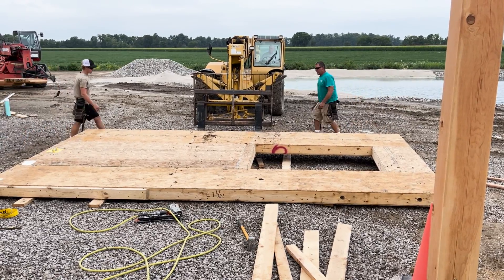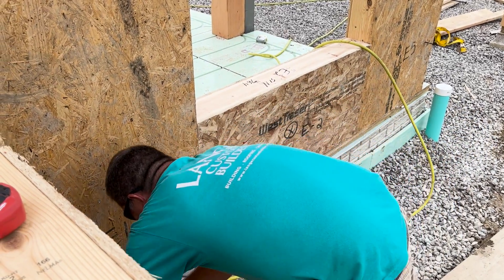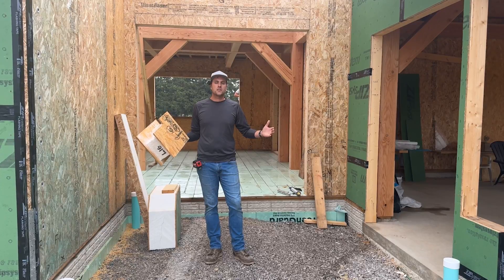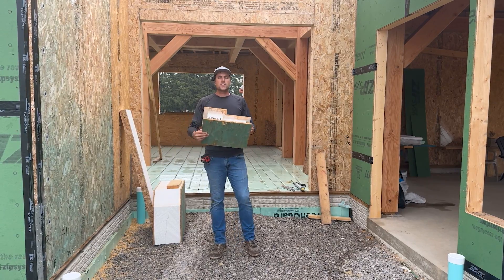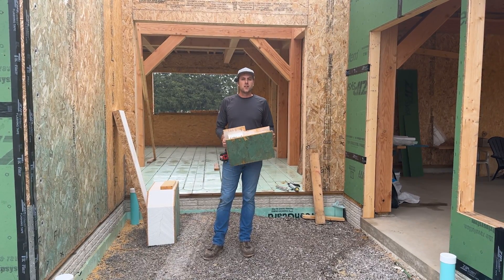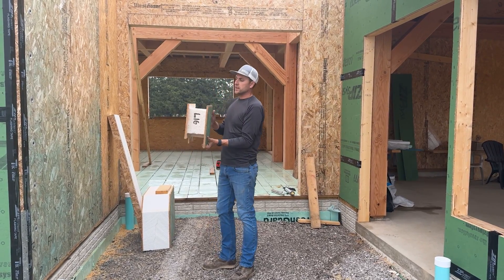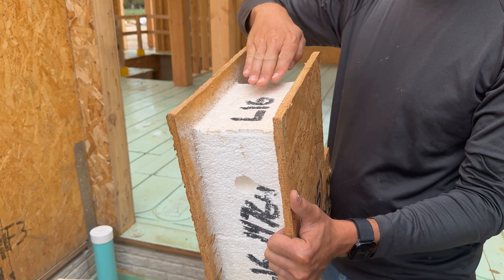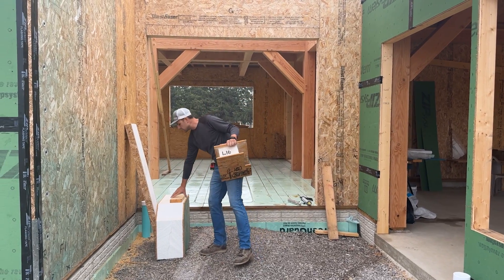Let's go through some details on how to attach these and connect them together. The panels made at the factory can come as large as 8 foot by 24 foot — they keep the OSB panels giant size rather than cutting down to standard 4x8 sheets. We can get panels as big as 24 by 8 depending on the use. Once we need to go bigger than that, we have to hook them together using a spline — the term for what connects two panels.